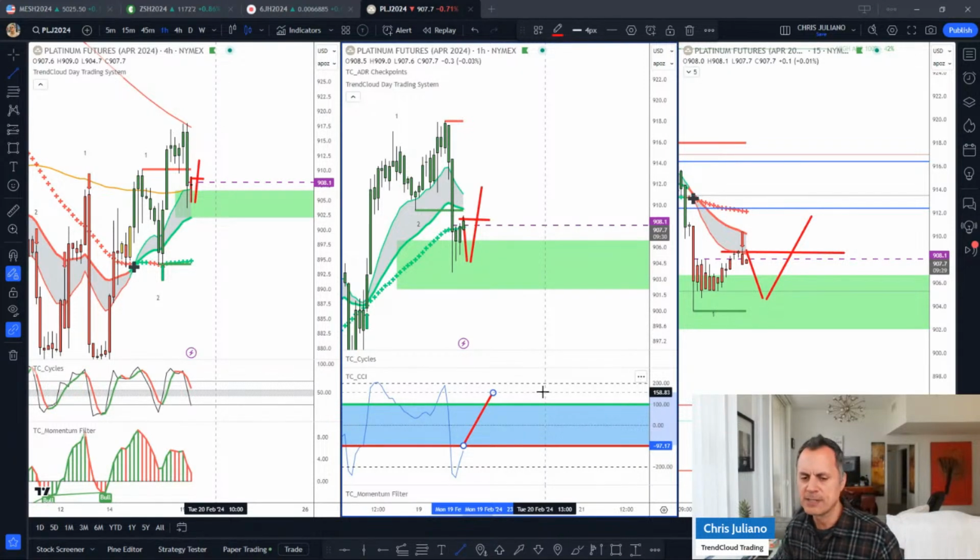After a couple of weeks of just going through the TrendCloud system and going through that masterclass, give yourself a couple of weeks to go through everything, you will see this very clearly. That is what TrendCloud is for, guys. Trend following and trend reversal trades. If that's your game, TrendCloud is for you.